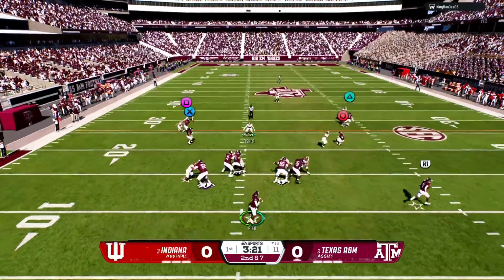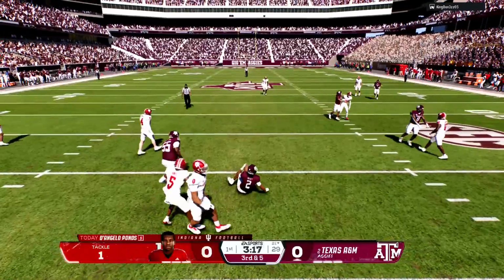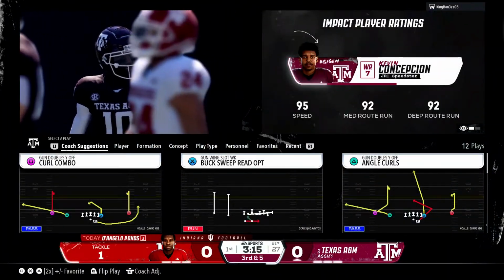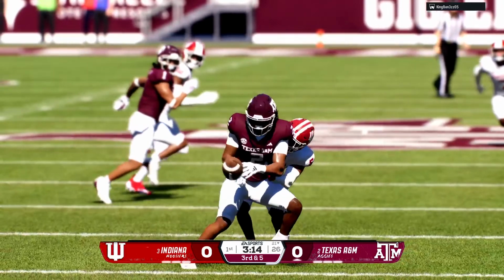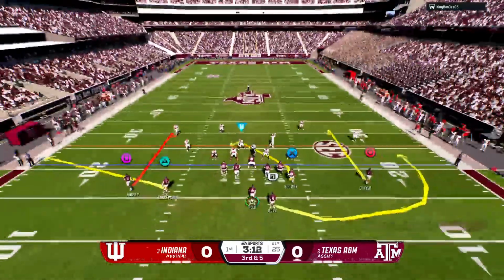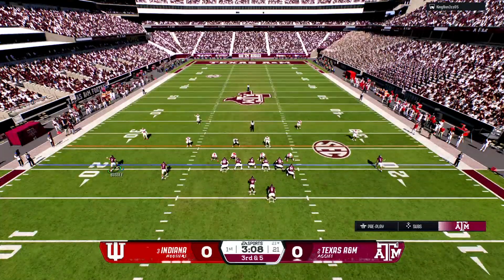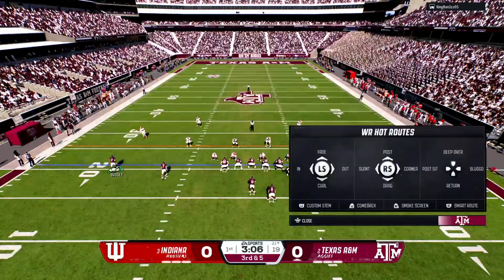Scanning the field, it's Reed. Got it in the middle, it's Bussey. And the defense settled in to stop that one for a short gain. My old coach said you'll never go broke taking a profit. Take what's there, take the positive yards, and never complain. Third down, and they'll need 5 to keep this opening drive moving.